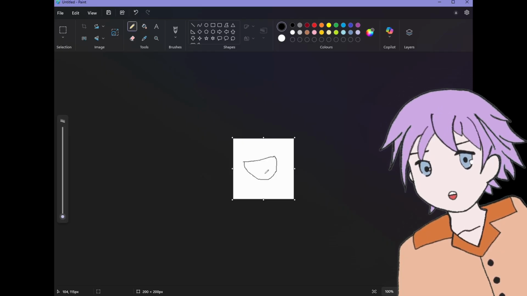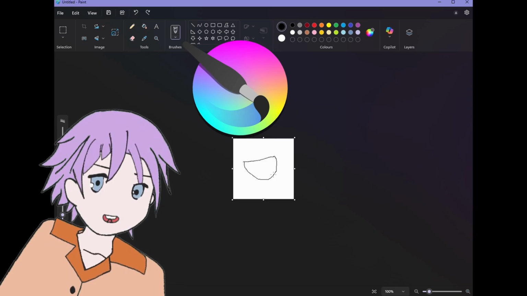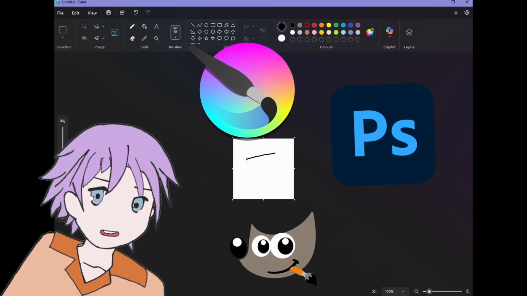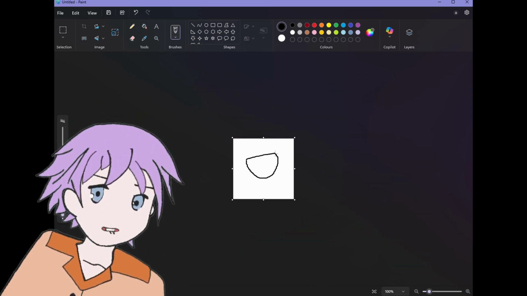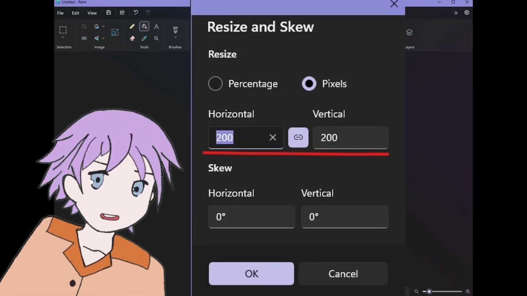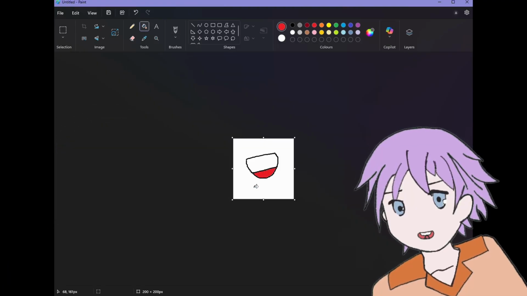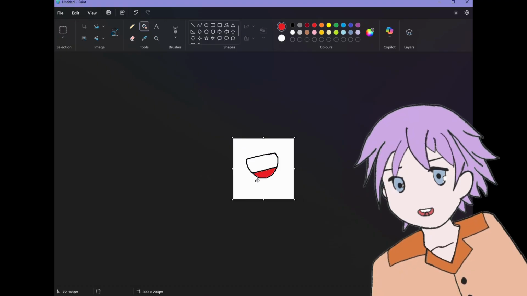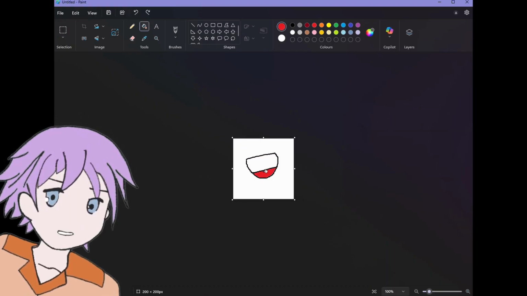Next, draw them in your software of choice, such as Krita, Photoshop, GIMP, or even Microsoft Paint. But just make sure that the PNG images that you create are square and have the same height and width to ensure the consistency of the sprite images when making the lip sync. So when you're remaking it, it's all the same.